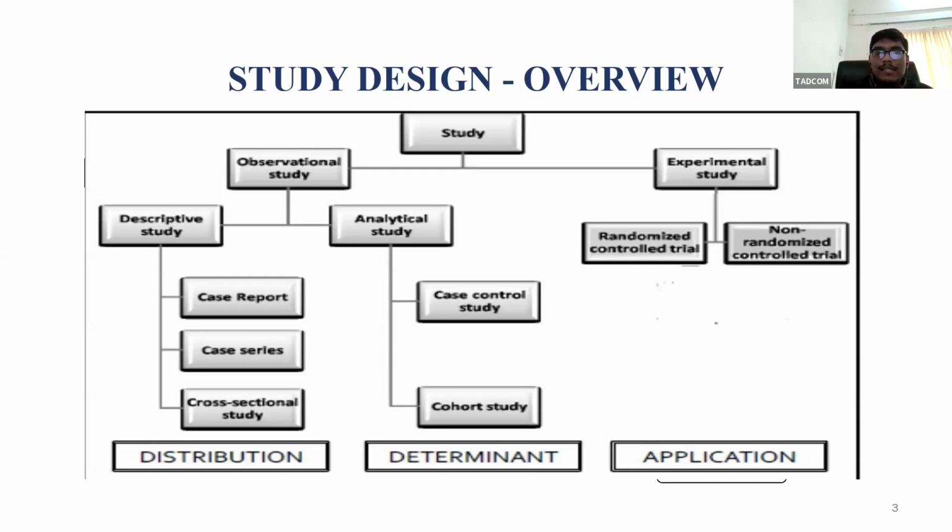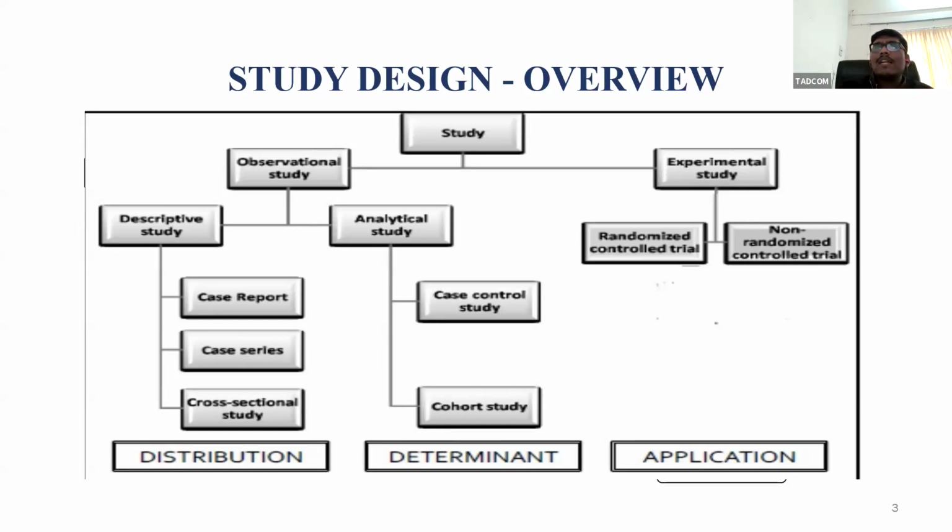Hello. Yes. Yes, ma'am. Sir, if we need to study gene expression in three groups, like malignant, the second one is benign, and the third one is normal. So what is that type of study called? Yes, ma'am. Gene expression in three groups, like malignant group, benign group, and third one is normal group. Okay. So it will be just a comparative observational study only, ma'am.